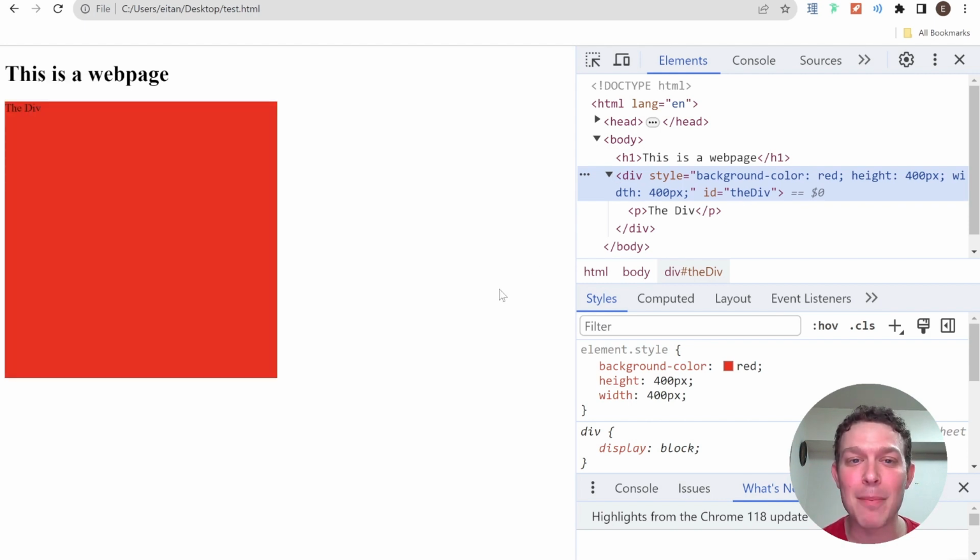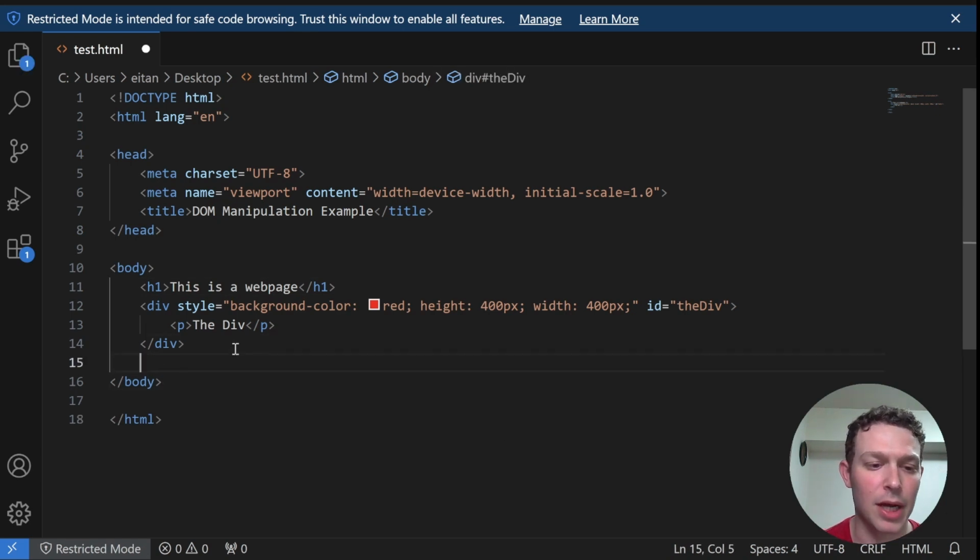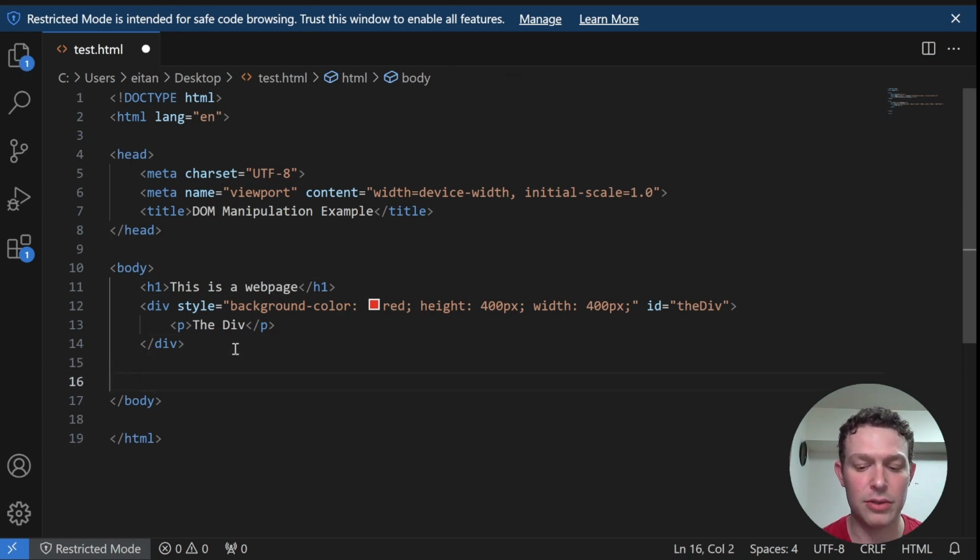And in terms of DOM manipulation, what I'm going to do is change the background here to be blue. Okay, and we're going to be doing this using JavaScript. So I'm going to head back over to my code in VS Code, and we're going to add a script here on the bottom. So right over here towards the bottom of the body, I'm just going to add here script.